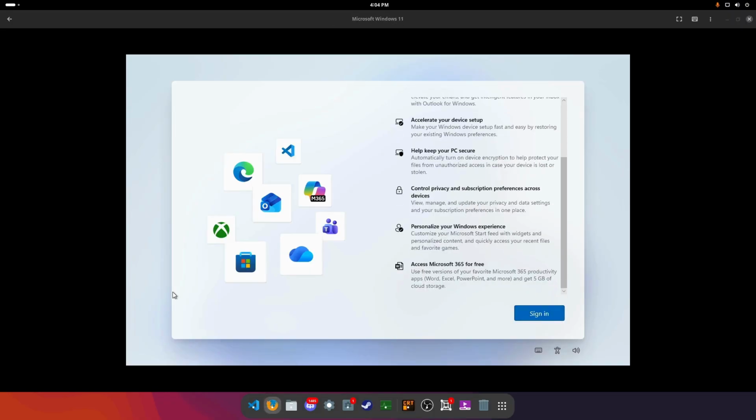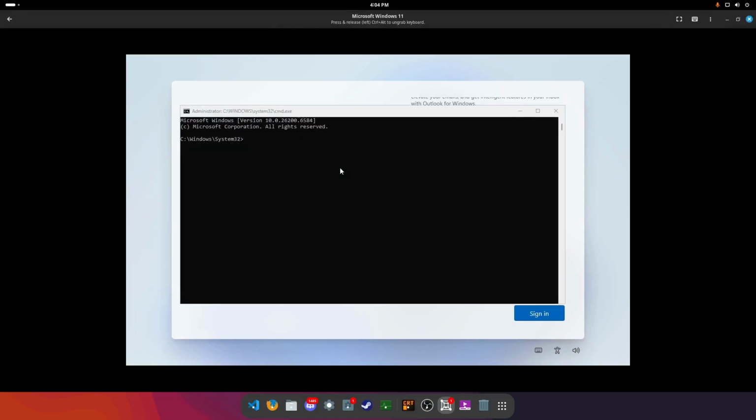Now, since we don't have a Microsoft account here, we're going to do the same thing as before. Shift F10. It's going to open the command prompt, and you're going to type in this command here. It's going to be netsh interface show interface. And then you will see your interface name. Now you're looking for this here, whatever it is. For me, it's just Ethernet because I'm on my VM. But for you, it might be something different.